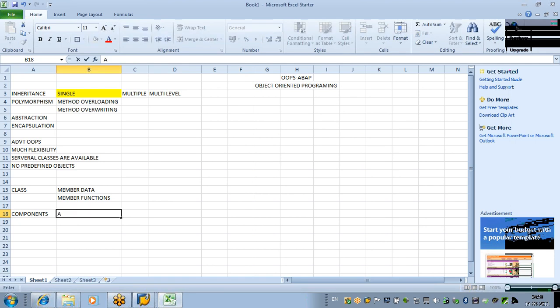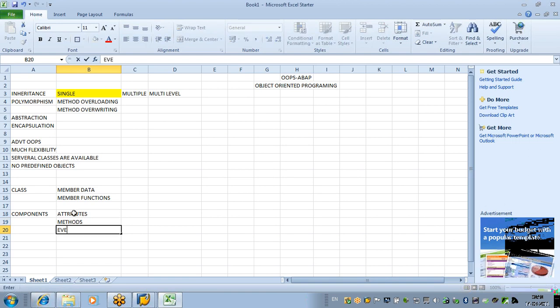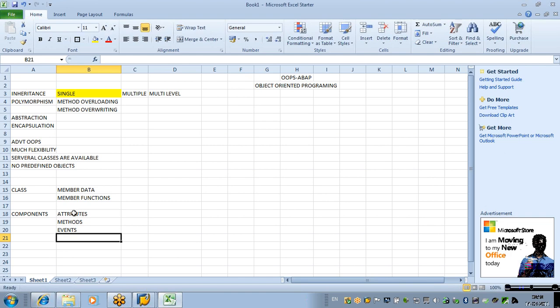Class has attributes, methods, events. These are all called components of the class.